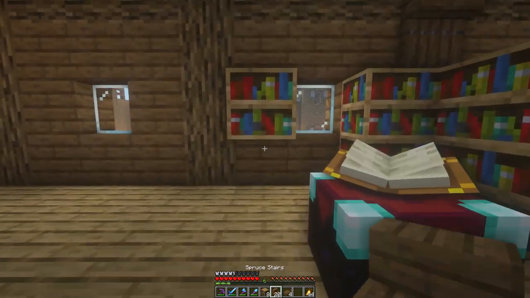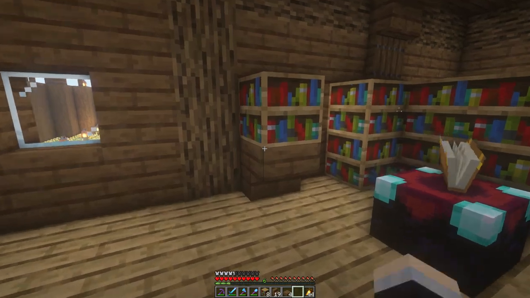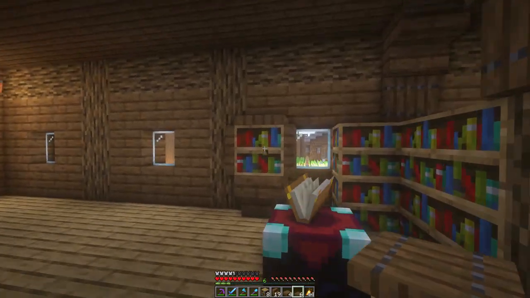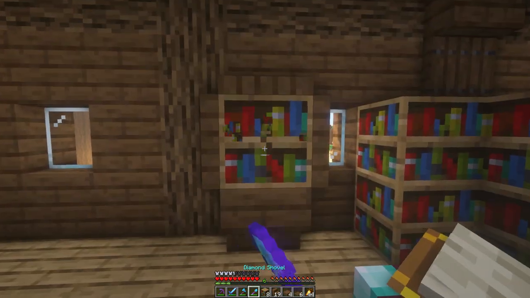So I want some to be elevated like this because I know he likes this kind of design where the bookshelves are kind of separated around. I don't know if I really like that. But yeah, no, that looks kind of weird.